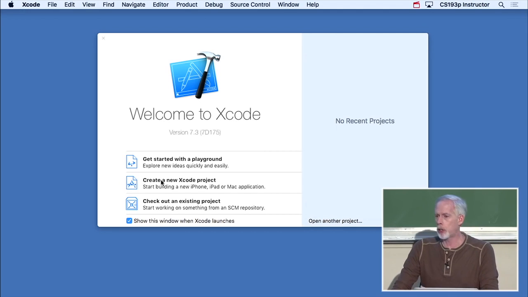And this middle one is to create a new Xcode project, a new Xcode app. And that's what we're going to do right now. Okay, we're going to create from scratch a new app. Most of my demos involve creating an application from scratch. Okay, just because I think it's easier for you to learn if there's no magic behind the scenes where things are appearing out of nowhere. So we're going to start from scratch and go from there each time.